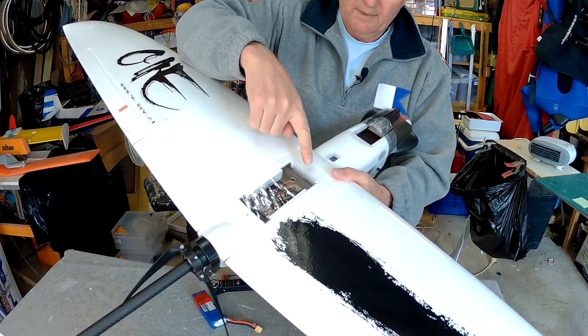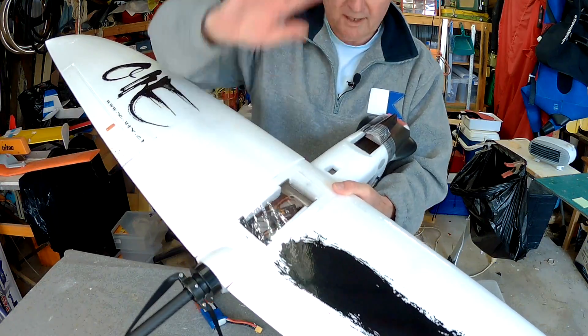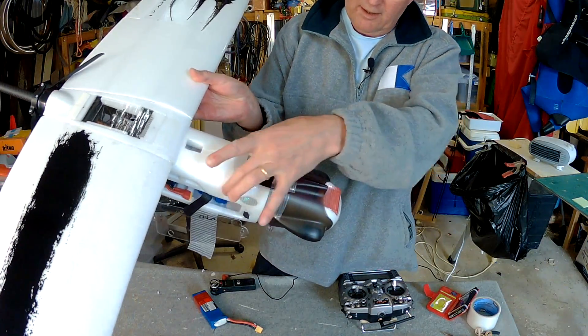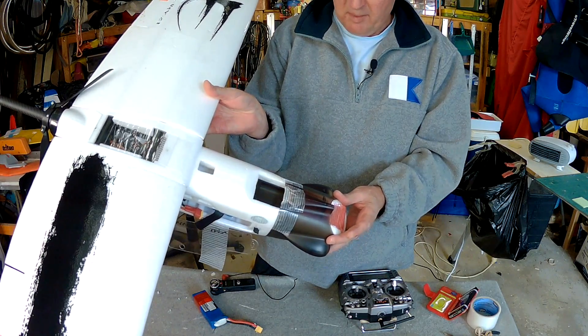There's too much wind to fly at the moment unfortunately, but it will die down eventually so I'll eventually be able to fly it with the motor. This top hatch was fixed in with screws and I've got rid of them because I don't want to have to undo screws all the time - just tape hinges now. I've scooped out a bit of foam in the nose so that I can slide the battery right up forward to fly at minimum weight.